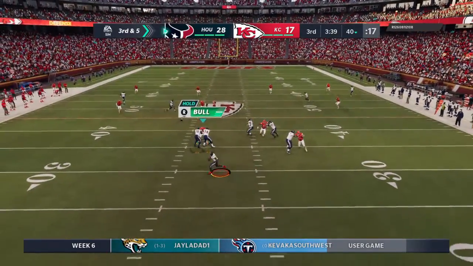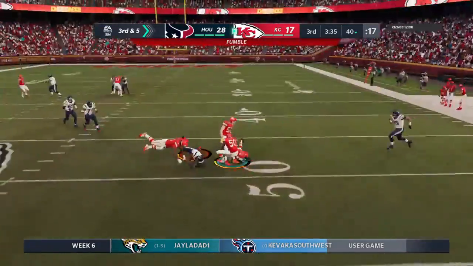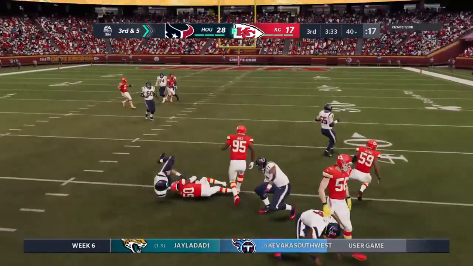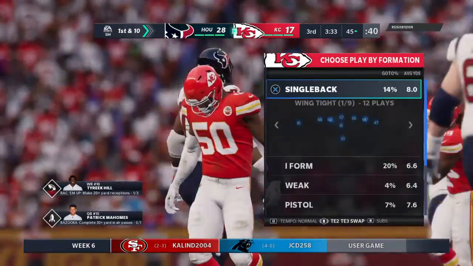From the gun on 3rd, Watson. Forced out to his left. Oh, the ball is out. Watson lost it, and it's picked up by the Chiefs. And they'll set up shop in enemy territory at the 45-yard line.